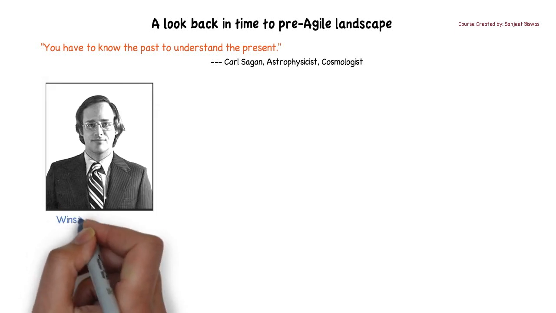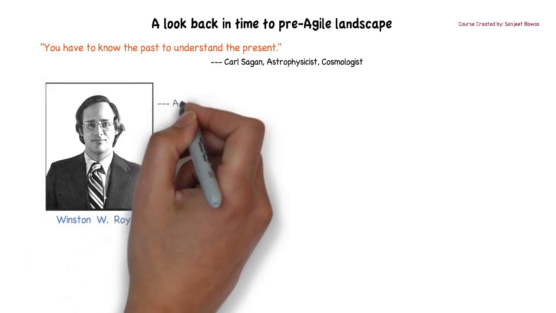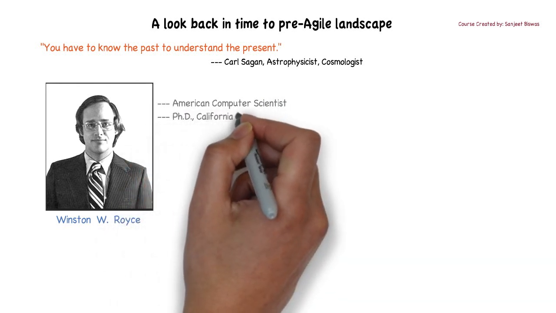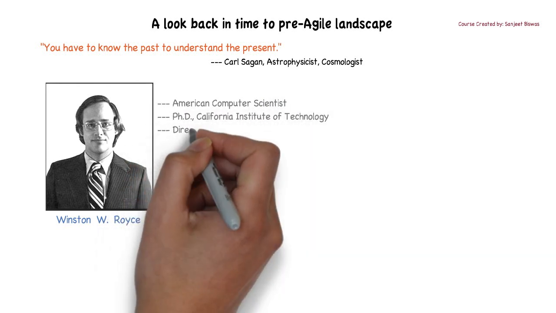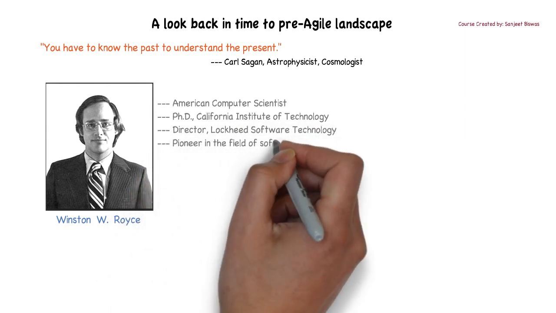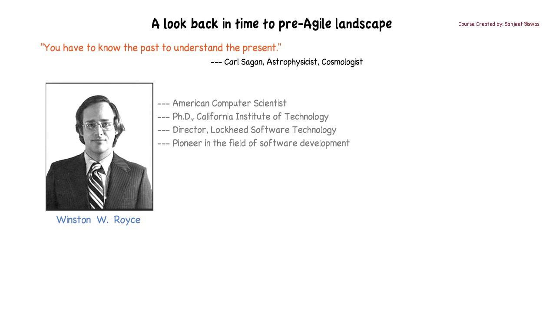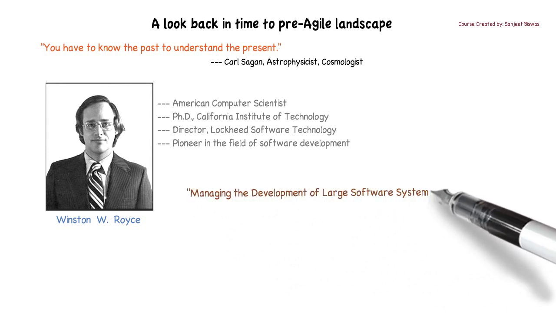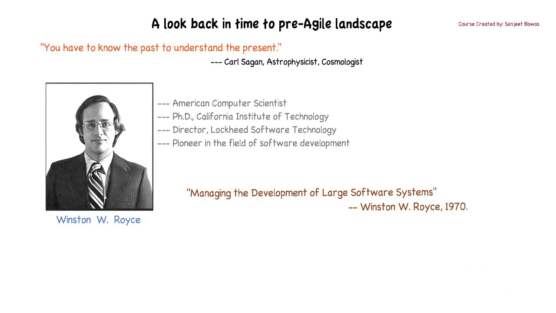Meet Dr. Winston Royce, an American computer scientist who was a PhD from the California Institute of Technology and who worked as a director of Lockheed Software Technology Group. He was a pioneer in the field of software development. In 1970, he wrote a paper titled Managing the Development of Large Software Systems, which mistakenly came to be known as the source of the waterfall development methodology.